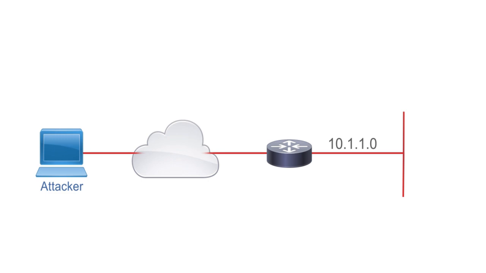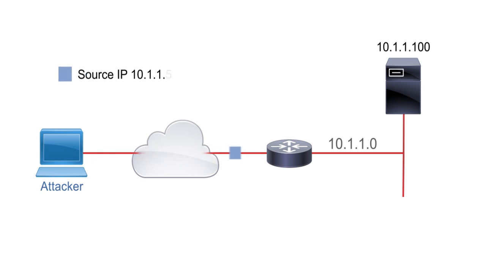As you can see in this example, the internet has an attacker sitting out there, and the attacker is sending traffic in. We have a server that's on the 10.1.1 network. It's an address of 10.1.1.100, and that attack is coming in with a source IP address of 10.1.1.50. Okay, so our gateway router here is not doing any checks to see if that source address should be allowed. And the packet comes in, and remember we said this was going to be a denial of service attack.